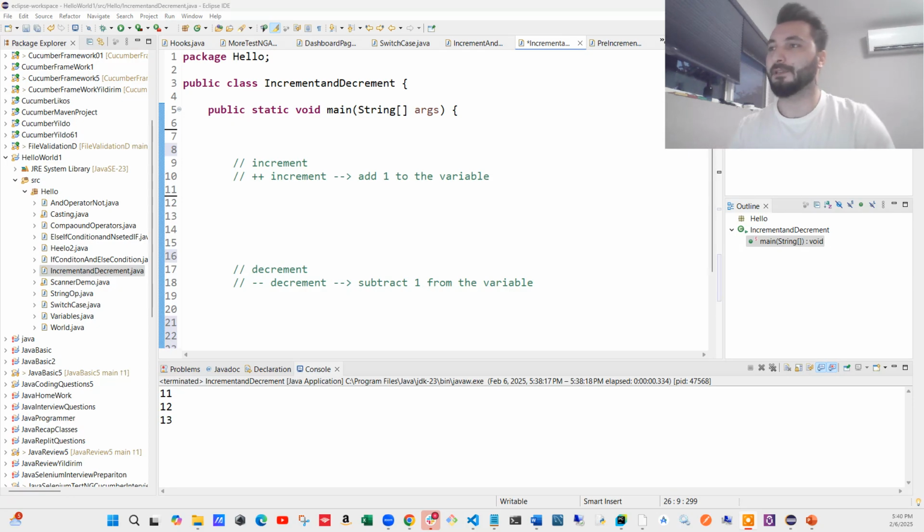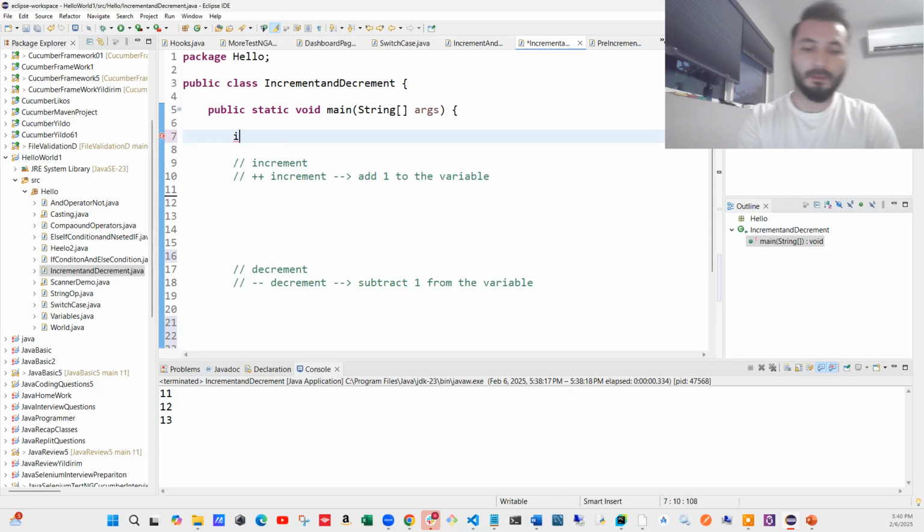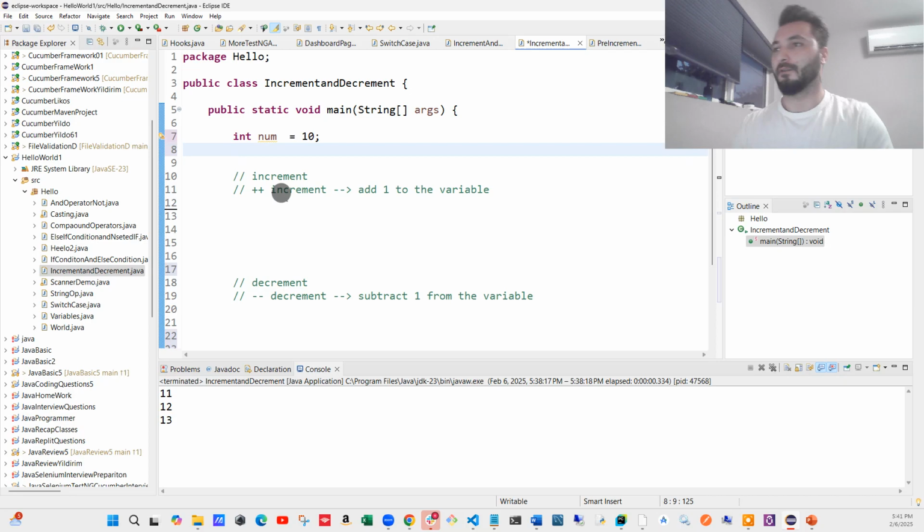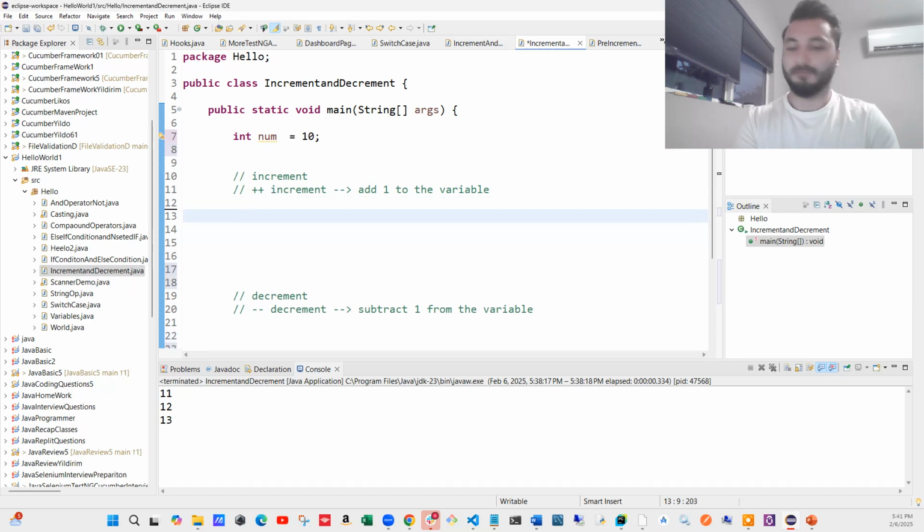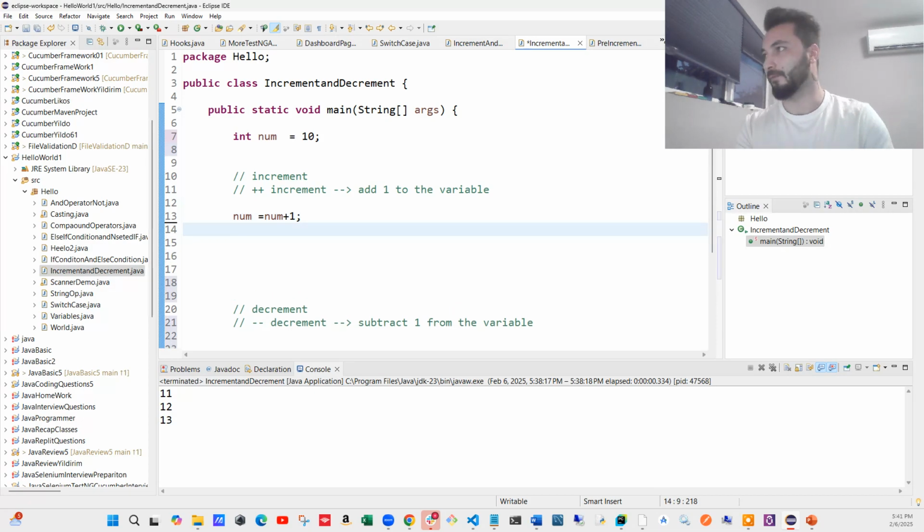So let's get into it, and I'm going to give you one example. Integer number equals, let's say, 10. Normally when we want to change the variable value, we are reassigning. I'm going to try to add one to my variable.